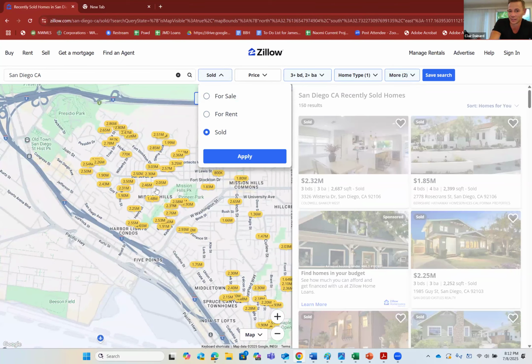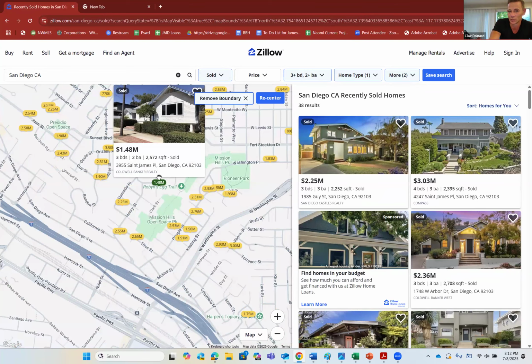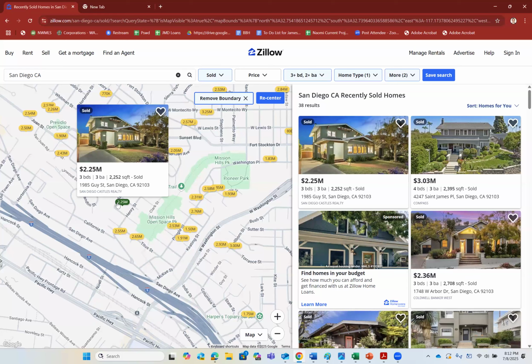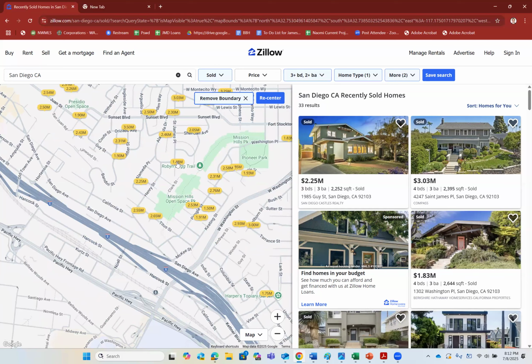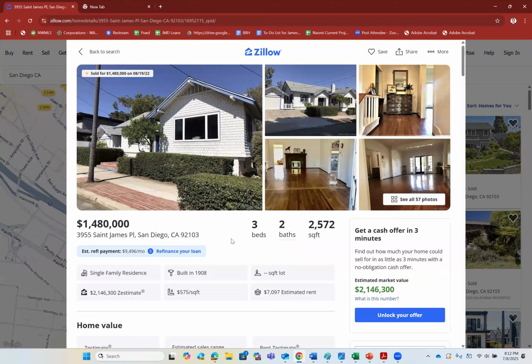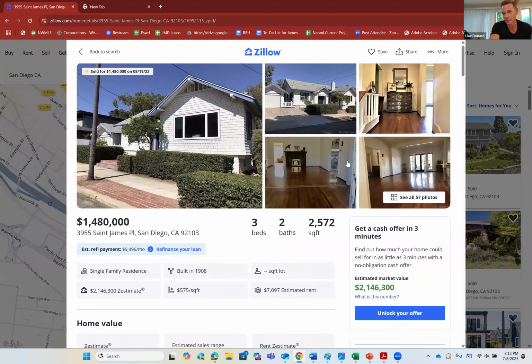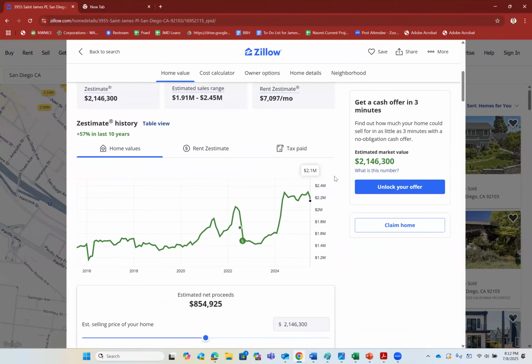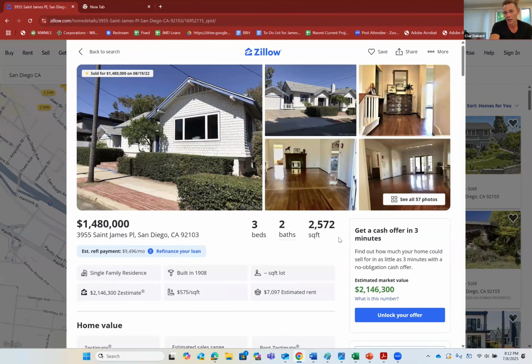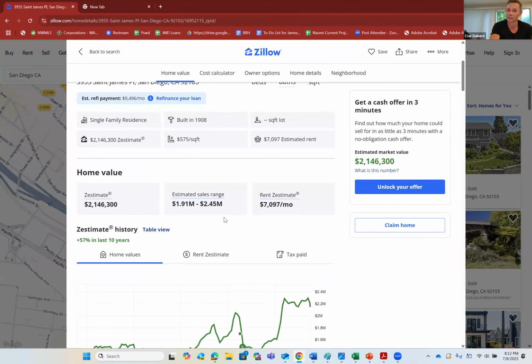Ooh, there was a deal. You missed it, Nicole. The 1.52, 148. Yeah, but I would be super curious. I would love to look at that one and see was it ever even on market. It may have been. I'm not saying it's not possible. If they have this many photos, it typically has been. Right, that's true. They have 50. Have your broker pull this up and see how fast this sold.